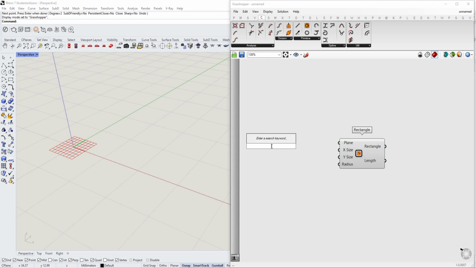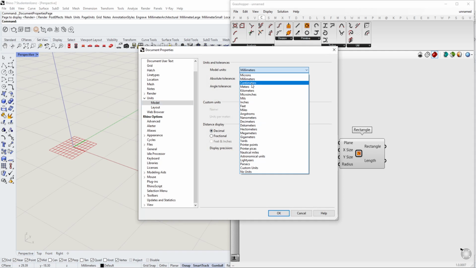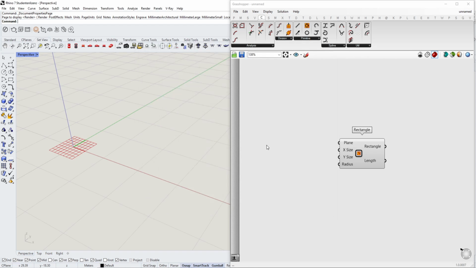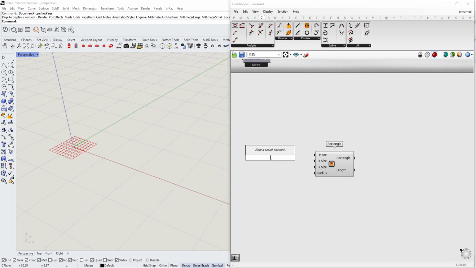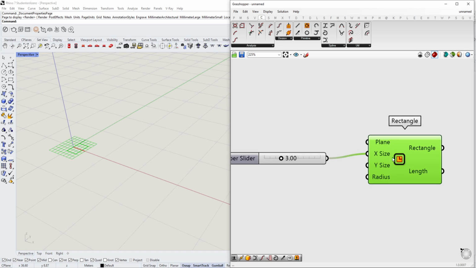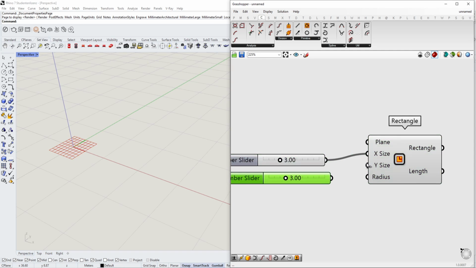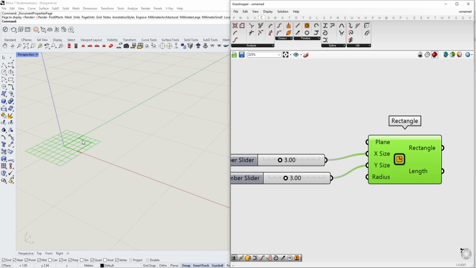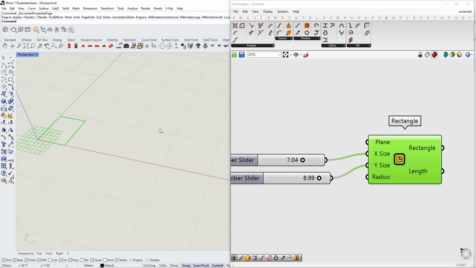So let's think of this in meters. We can also actually change the units here into meters. We wouldn't do such a big difference, but just for the sake of simplicity. So let's go with like 3 meters in the X size and also in the Y size. As you see right now, there's something happening there, but obviously the plane itself is bigger than the thing, but we're just going to increase the plane or the rectangle that goes from that plane.